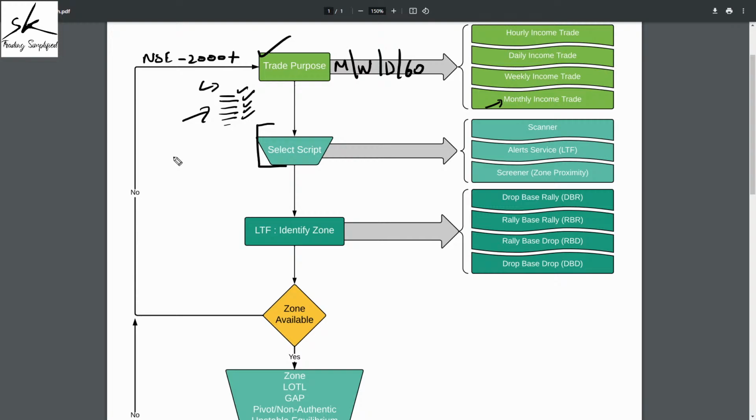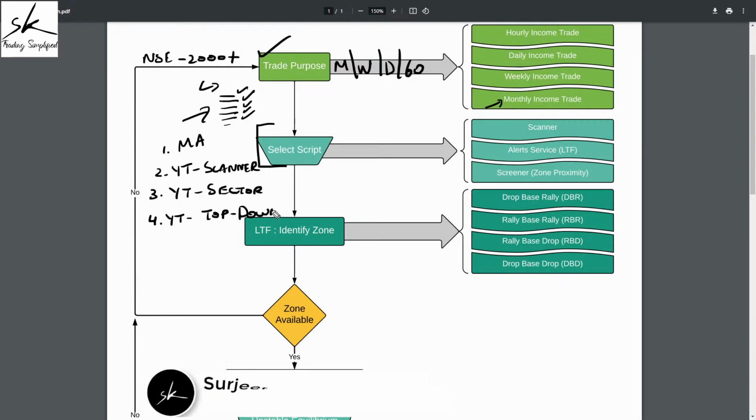Now, a few examples of these scanners and screeners. Example one, if you go to my website, you will see under the free tab, I have created a scanner for you, which is based on some moving averages. And based on that, it is helping us shortlist some symbols. Second example, on my YouTube channel, if you search for scanner, you will be able to find a few videos, different scanners, different logics. If you like any of those, you can use that. Third example, on my YouTube channel, search for sector analysis. You'll be able to find a video on sector analysis, which can again help you in shortlisting symbols. Fourth example, on my YouTube channel, search for top-down analysis. You'll also be able to find a video on top-down analysis, which can help you in shortlisting symbols.